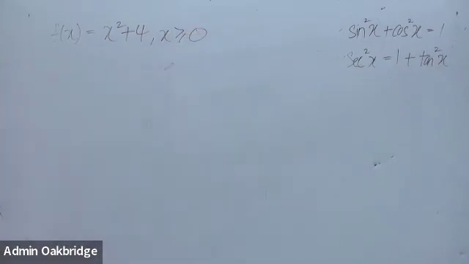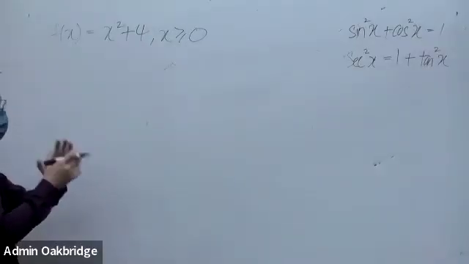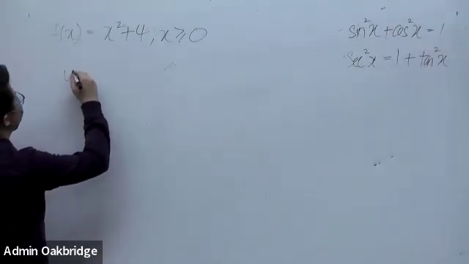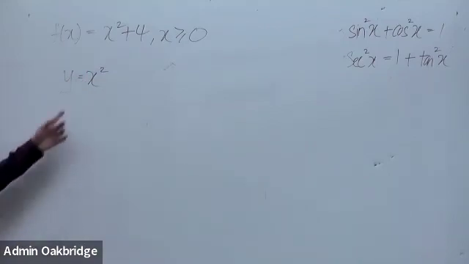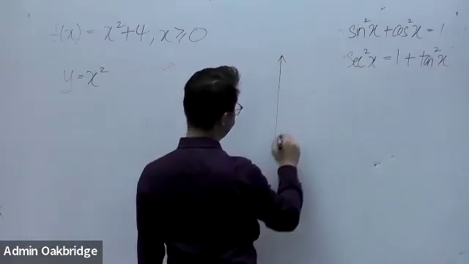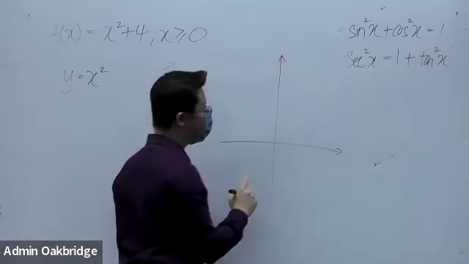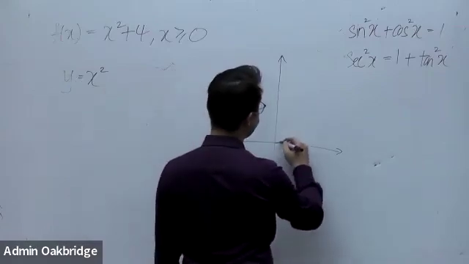All right. So look at the guideline, our flow chart: sketch a graph. How do you sketch this kind of graph, x squared plus 4? First of all, you need to know how to sketch a very simple quadratic curve. The simplest quadratic curve is y equals x squared. So how do you draw this? It's actually the U shape, the U shape that only touches the origin at one point, like this.